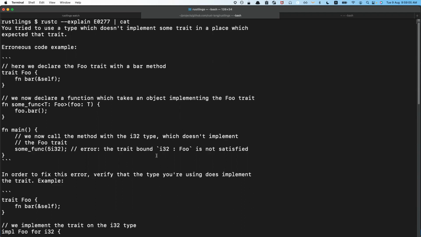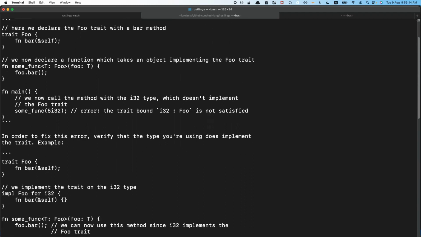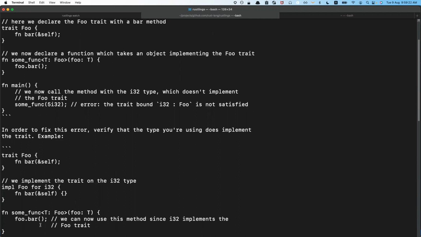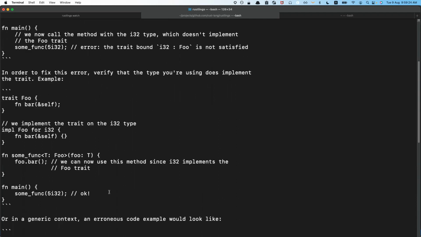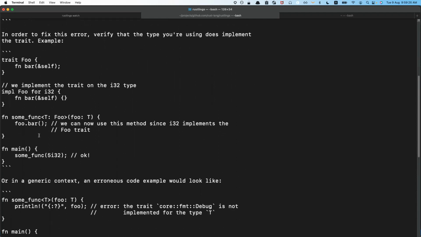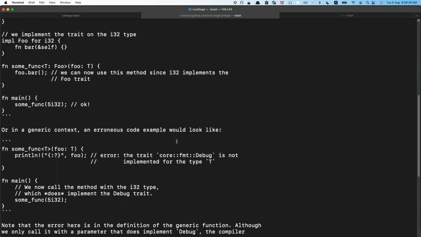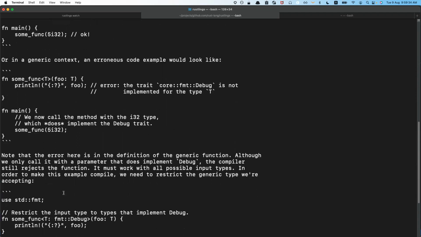The trait bound is not satisfied. In order to fix this error, verify that the type you're using does implement the trait. So for trait Foo, we implement the trait on the 32-bit signed integer, implement Foo for this type, and then you can go ahead and do this. Cool. So in a generic context, errors look like this: trait is not implemented for the type T. So you have to implement it.